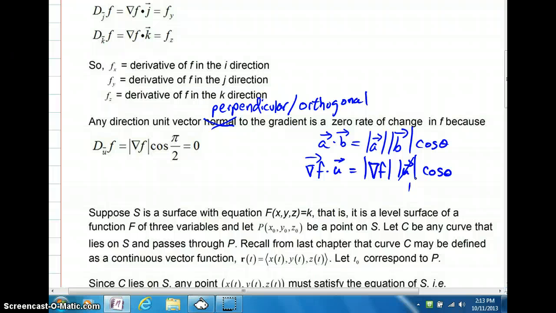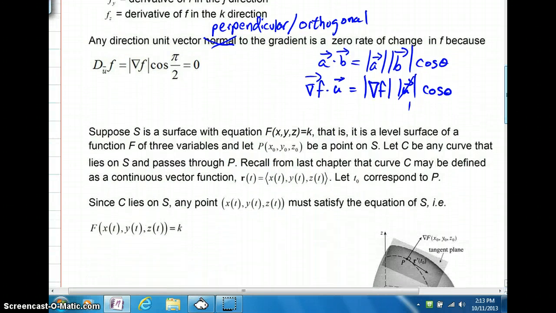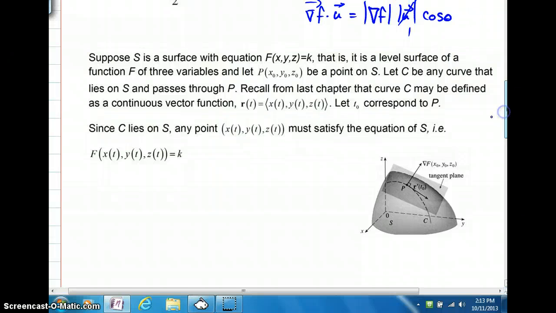And let's press on to something really, really cool. We're going to do a quasi-proof here. What we're going to investigate is, suppose we have a surface. It could be a quadric surface. Perhaps it even is a level surface of a function of 3 variables. In fact, that's really the way we want to look at this. Ordinarily, if I gave you f of x comma y comma z, that function value, we could say the w value, we couldn't even graph it. That would be going into a fourth dimension.